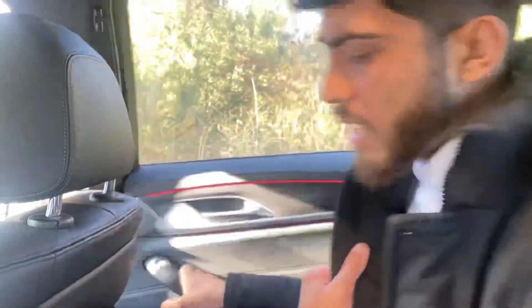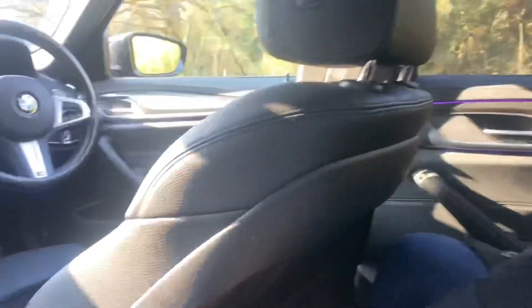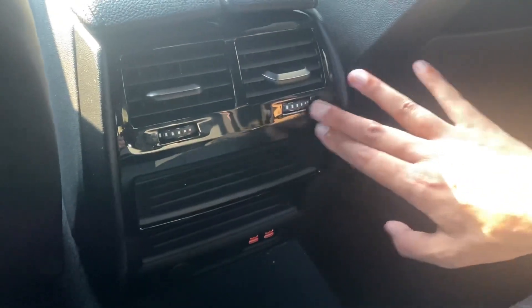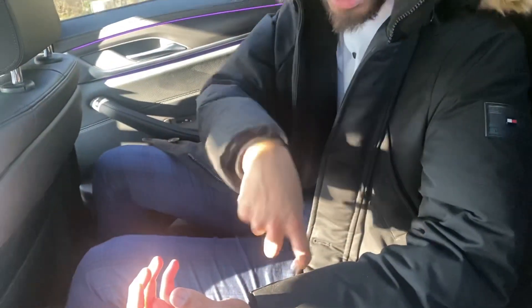In the rear, headroom is quite good and the windowsill isn't too high. It's a really nice place to be with lovely ambient lighting. My only gripe in the back is the center console area only gives you two USB slots — some sort of digital display for the climate control would have been nice. You've got handy cup holders that function as a proper armrest and can be clipped out when needed. Three abreast is okay — the main advantage over the 3 Series is the width, even though leg room is relatively similar.